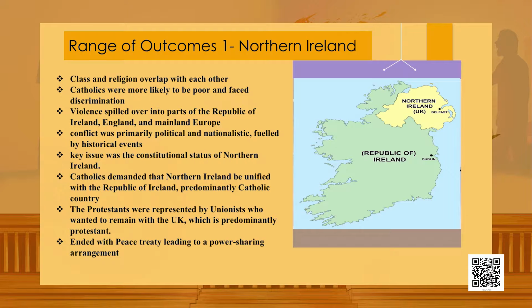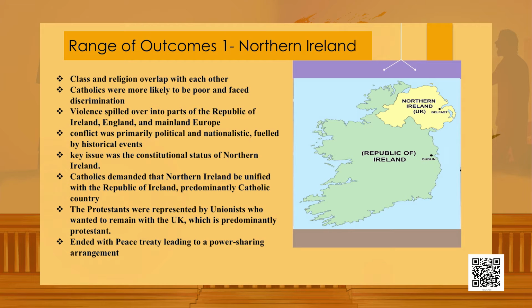If they start competing in terms of some existing social divisions, it can turn social divisions into political divisions and lead to conflict, violence or even disintegration of a country. This has happened in many countries. Let us see with examples what has been the outcome of the combination of politics and social divisions. We shall call them the range of outcomes. Let us take the first example of a possible outcome and discuss the case of Northern Ireland.